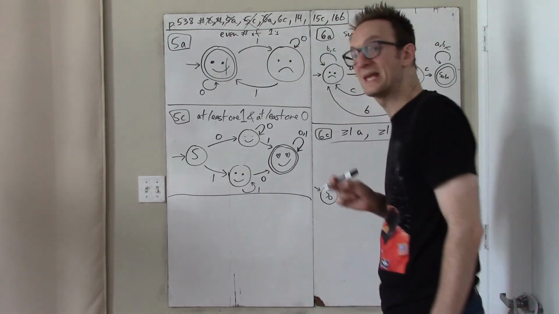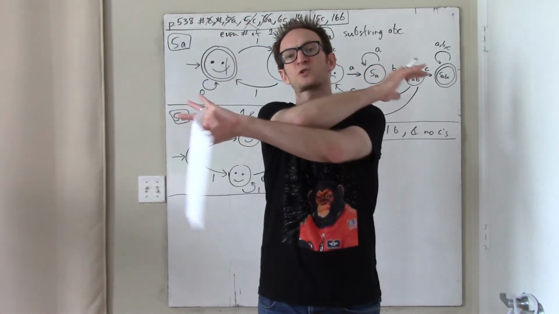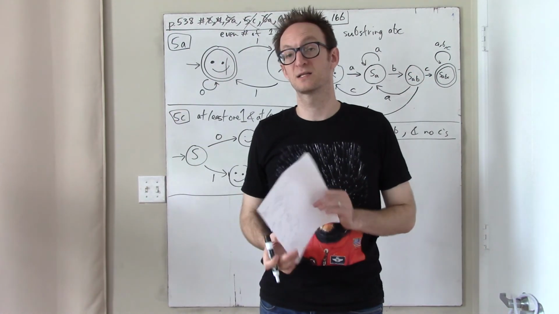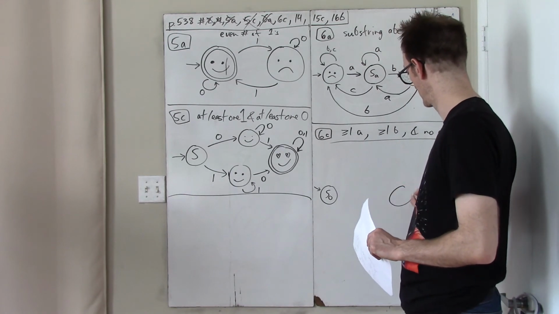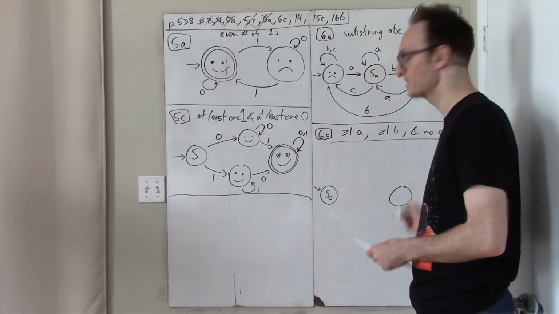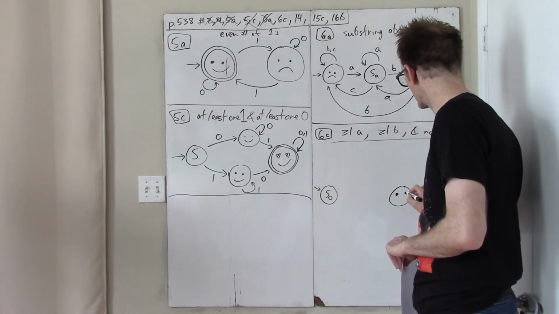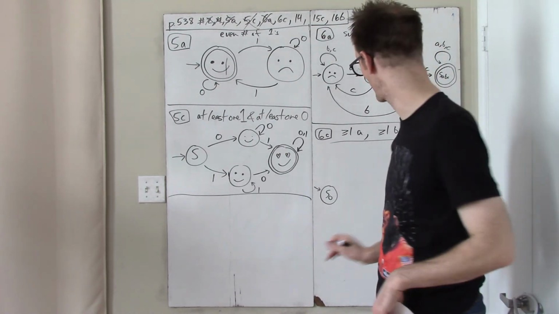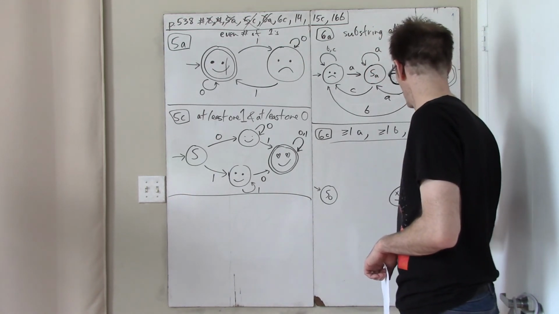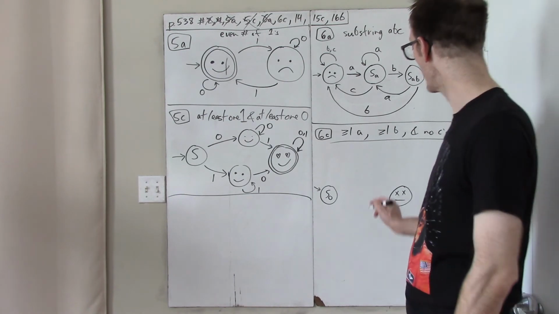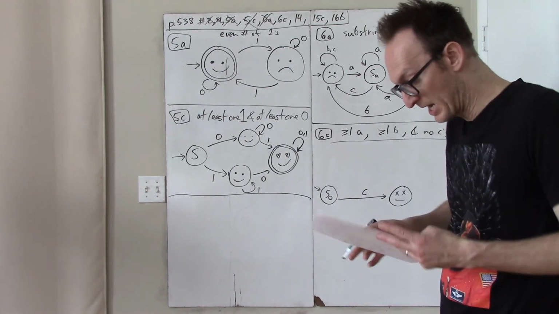Alright, so immediately, if a C appears at any time in this string, then this string is to be rejected. And the way we do this is to create some kind of garbage fail state. So this is just fail. I guess I'll just call it sad. But it's worse than sad. It's just like sad with no chance of ever coming back from that sadness. So it's really like dead. If a C occurs, that string is just dead, man.